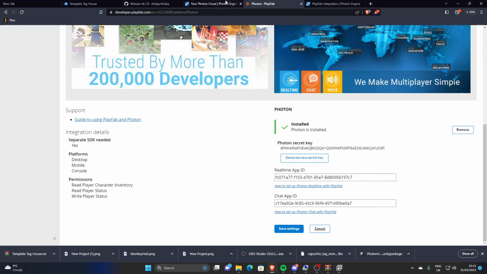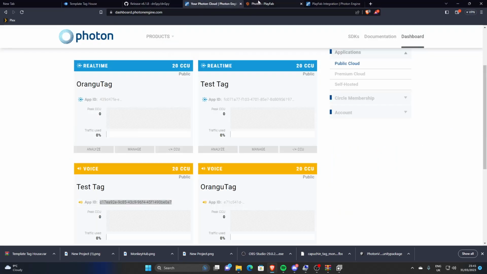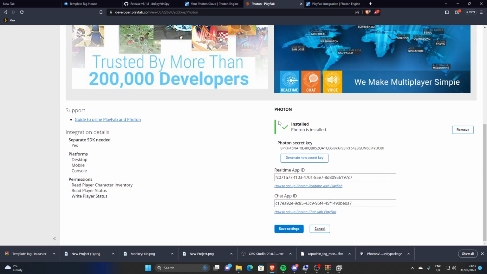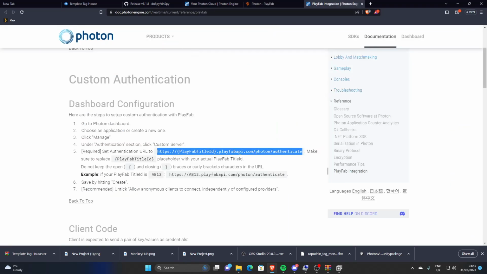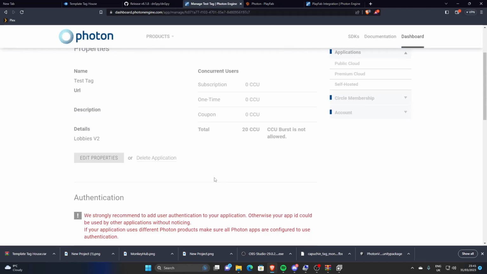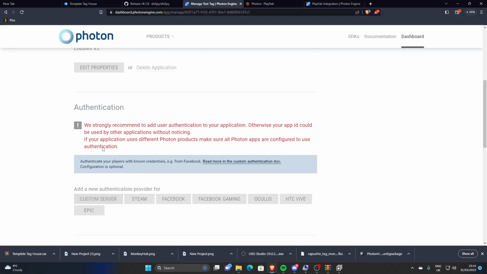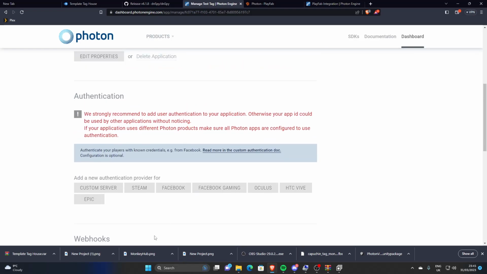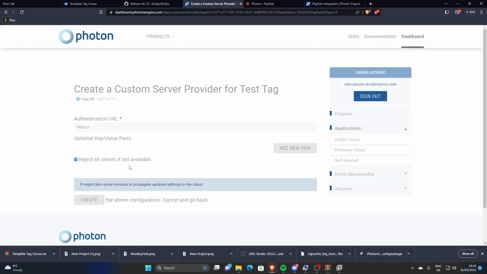Now you're finished with that, go to your PlayFab documentation, and it will tell you to go to the Photon dashboard, go to manage on your real-time server, and scroll down to Authentication Custom Server.